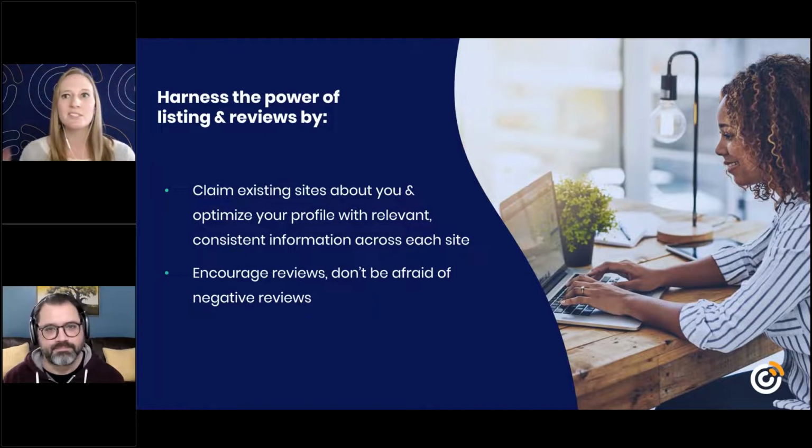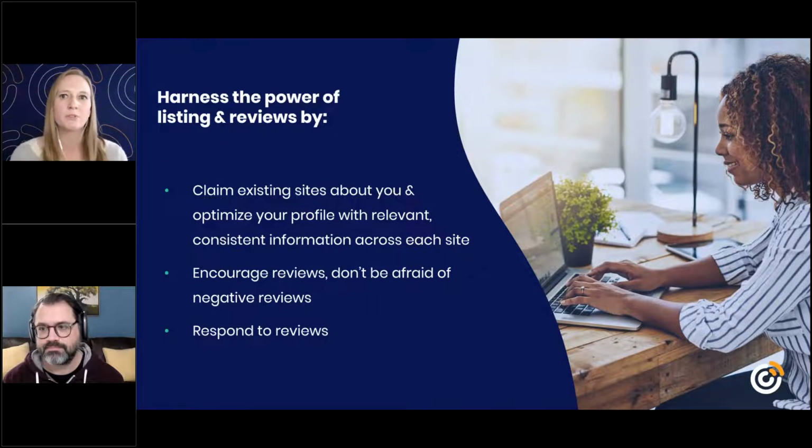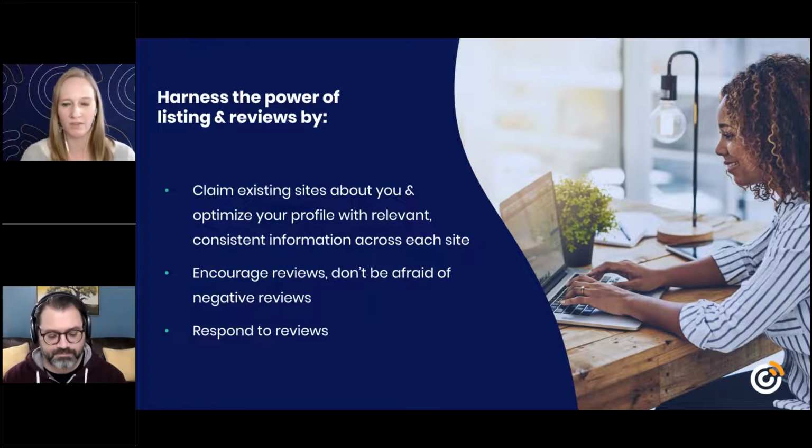But don't skip this step because of the possibility of negative reviews. That's all because you want to spend a little time responding to your reviews. That's going to work the best for you, and you want to respond to those good and those bad reviews. For those bad reviews especially, try to solve the problems and show new people who find that review that you do care and you're trustworthy to work with. And also make sure your responses are real and authentic, and I really don't suggest ever copying and pasting. It looks more like a robot that way.